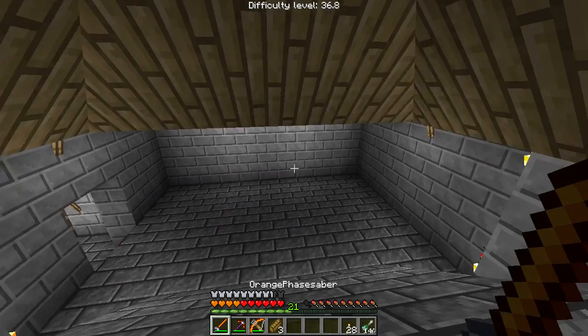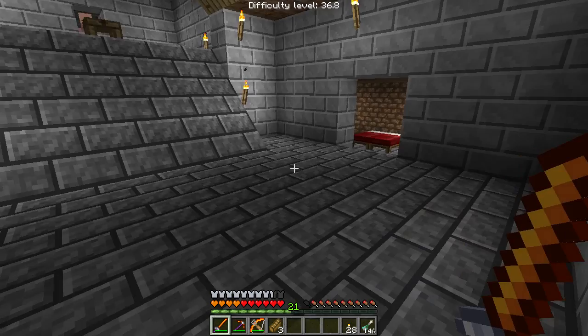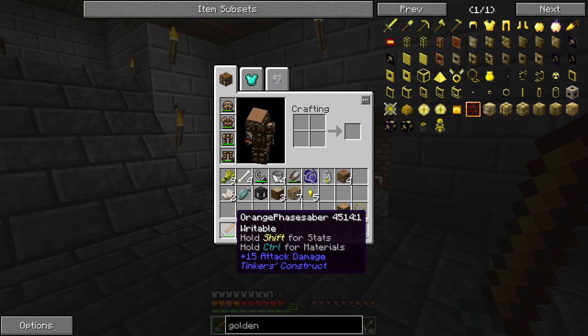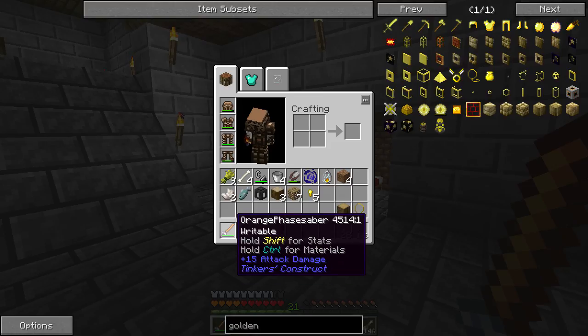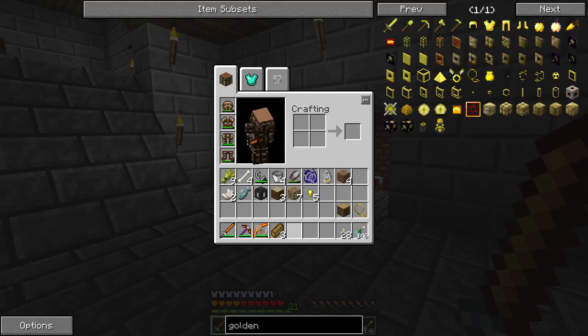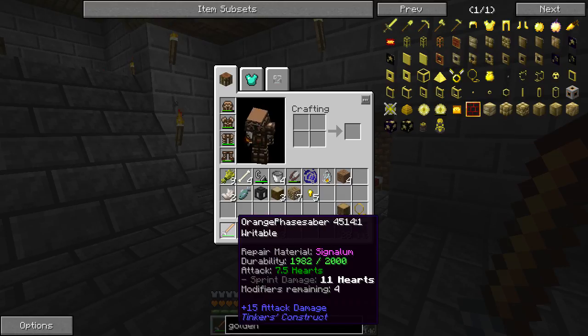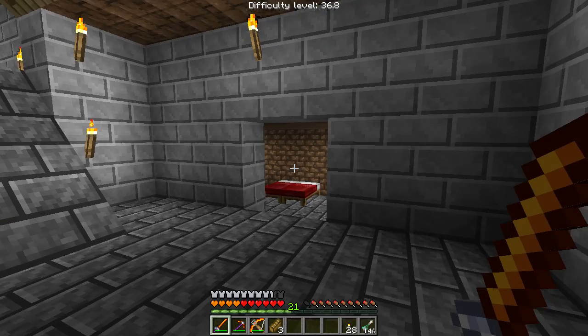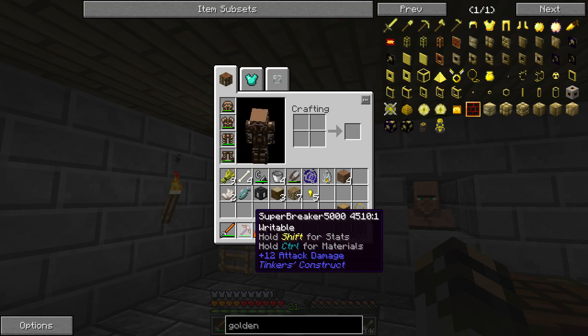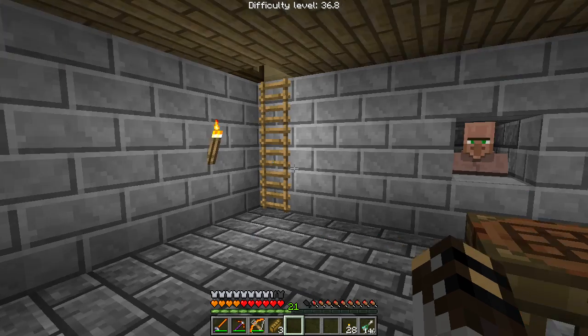And also we went ahead and made a bunch of tools out of Signalum. I didn't realize until later that I'd actually made my sword out of steel when I meant to make it out of something else. So, we got the orange phase saber, the super breaker 5000, the signalum crossbow. Signalum is amazing. Look how much damage this does. It does like nearly twice as much as manulin, which is absurd. And it's not that hard to make, honestly. You just need to make a bit of pyrothium.